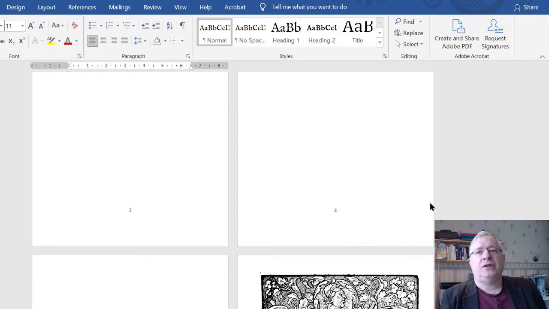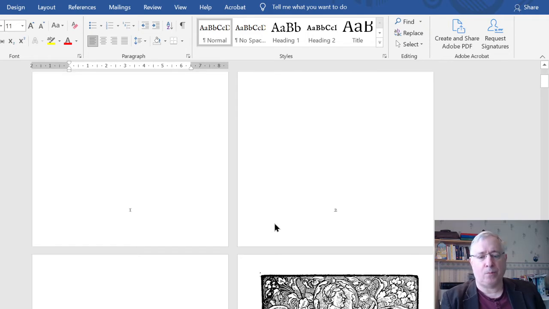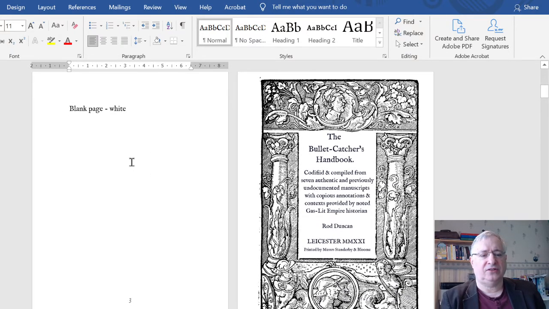I've put those in just to get a sense of what they'll look like, but I'm going to strip them out when we come to the later stages of the design, because I don't want page numbers on these introductory blank pages. So then we come into the second pair of pages, and I want the inside.